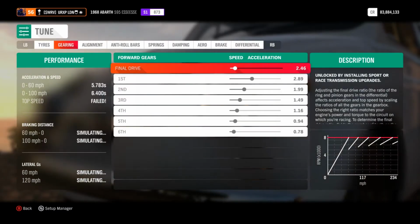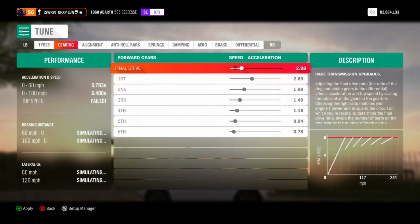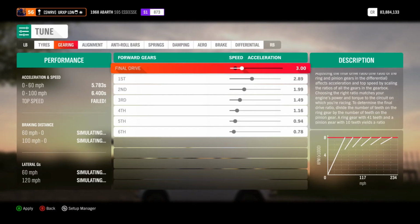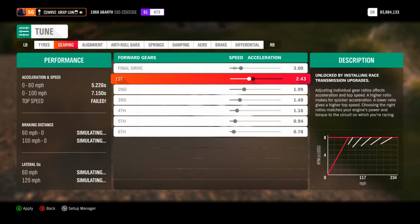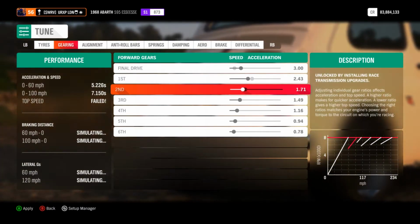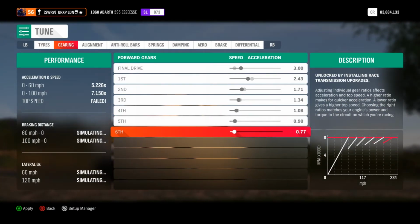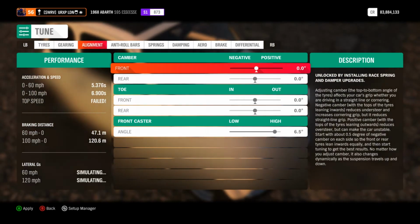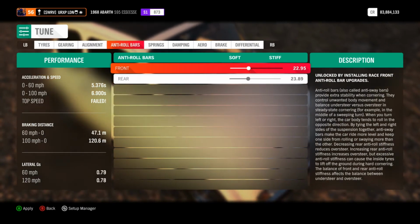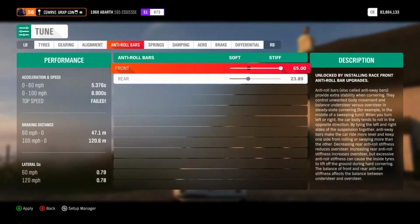So on gearing, I don't know why it works, but it just does. From what I know, drag gearing's over 3, so I've been starting at 3, putting my first gear over to about the 3rd bar, just as a quick throw together gear tune, and then adjusting a nice little curve after. Now I've not managed to get past 4th, so I'm not really worried about the 5th and 6th, but that's just a very quick throw together, and then we'll test it in a minute. So again, leave all the alignment as is. Anti-roll bars on this one, I'm just going to start with stiff, and we'll go from there.